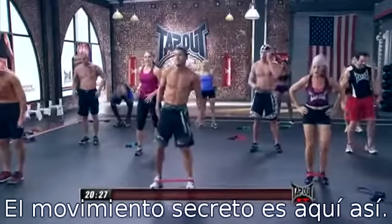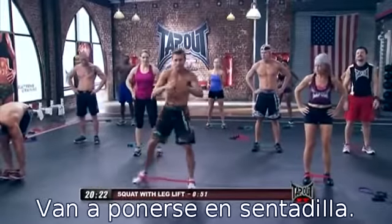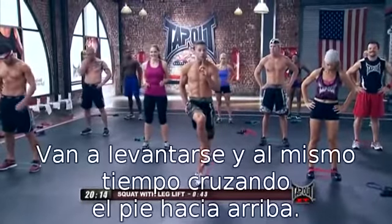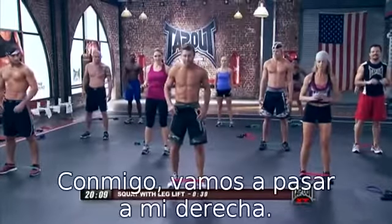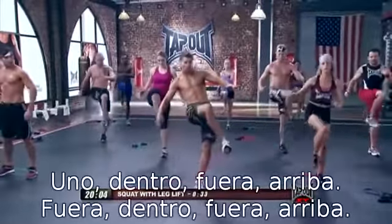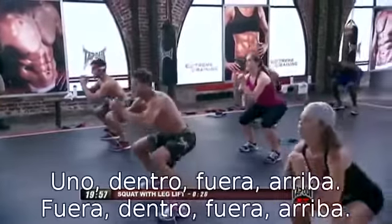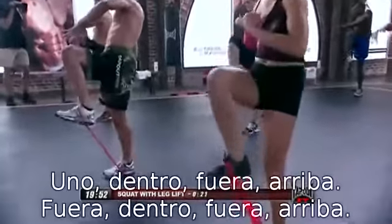Secret move right here. This is the key to a butt move. You guys are gonna come out, you're gonna squat, come in, squat. On the second squat, you're coming up and raising the foot across. Trust me, it's not a move you do very often. Ready? With me, we're gonna move to my right. 2 squats. In, out, up. Out, in, out, up.